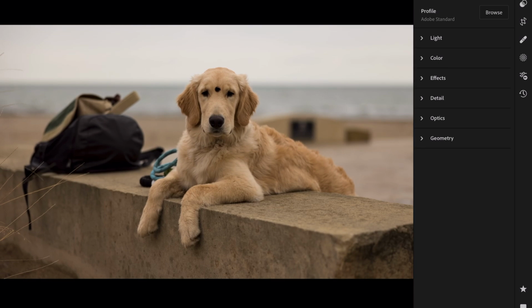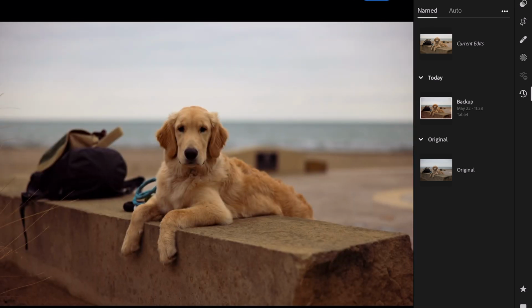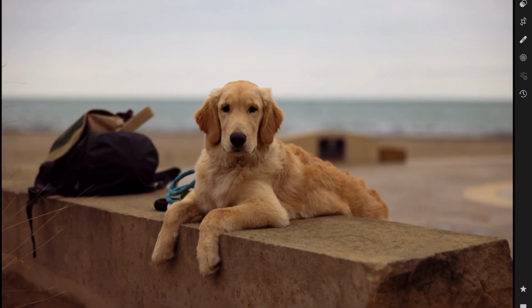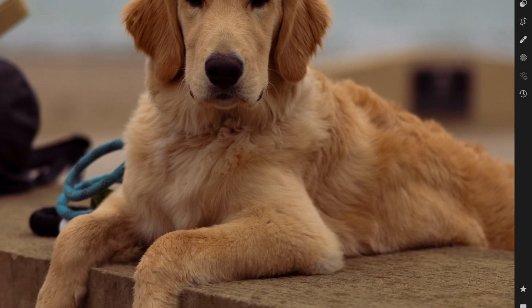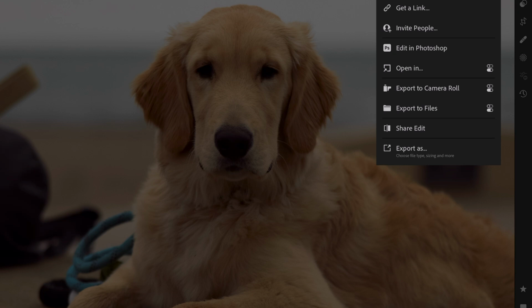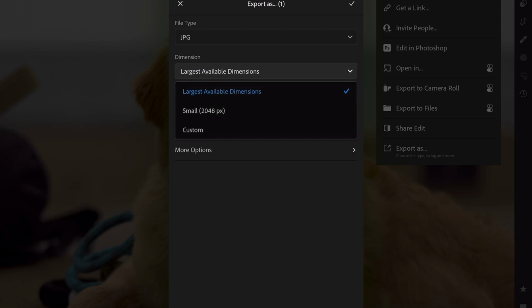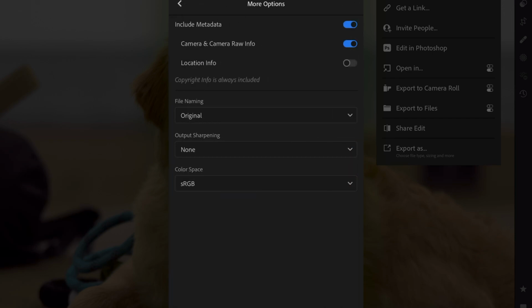So since the dog really looks pitiful, I go back to my version control and choose the former editing settings that I guess look a little better. And even now, if I zoom in and pan around, you see the quality is still wonderful. Now for exporting, I always choose the highest quality, which is 100% and largest available dimensions. It's the JPEG file format, and everything else is kind of left in the default setting.